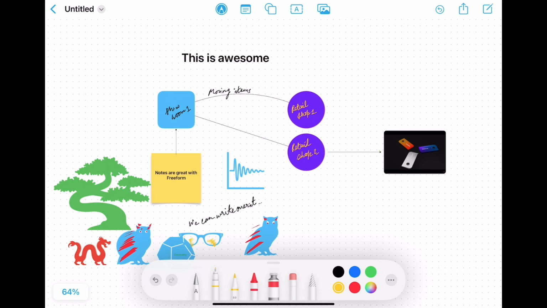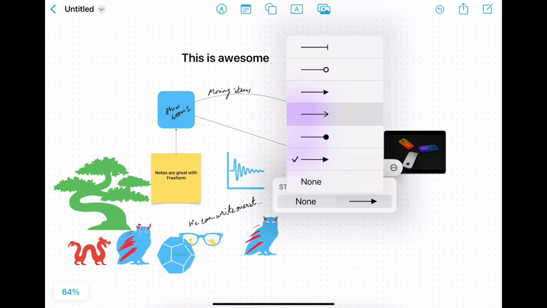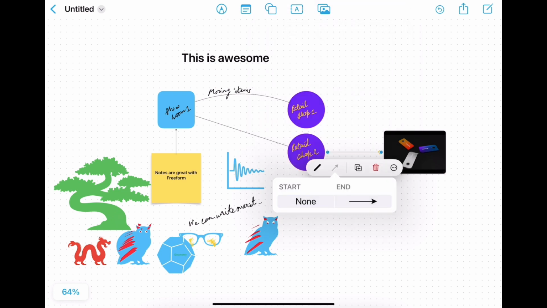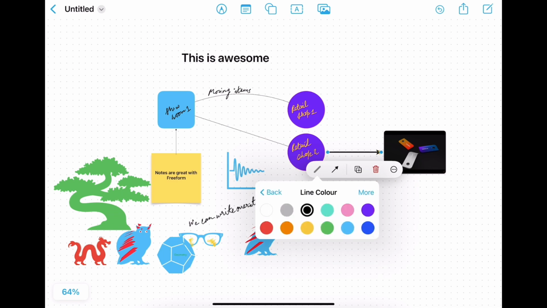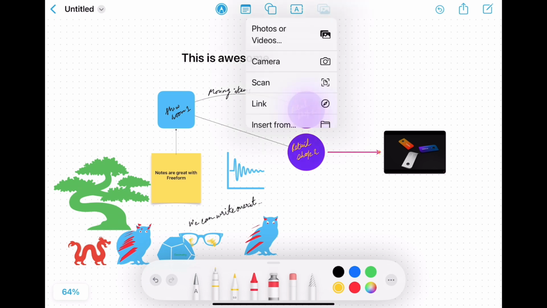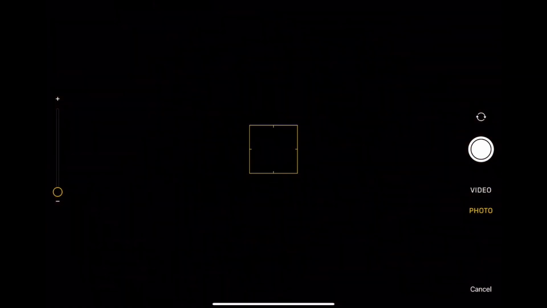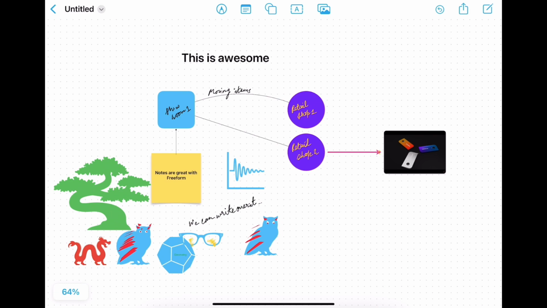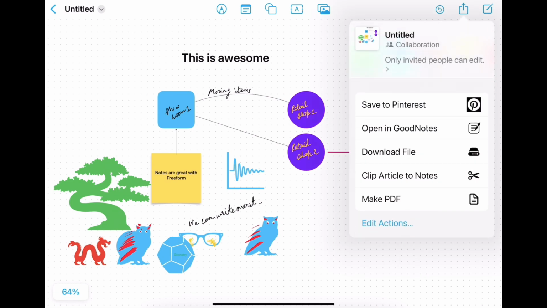Let me quickly show you how we can manipulate the arrowheads and other stuff. You can change the arrowheads by clicking on this icon and then selecting the proper head that you want. You can increase the points to increase the size of the arrow, and even provide a typical color to that arrow. You can access the camera from this application. You can try to add links and text and other things into the board. You can even export from this application itself, and you can click on make PDF.